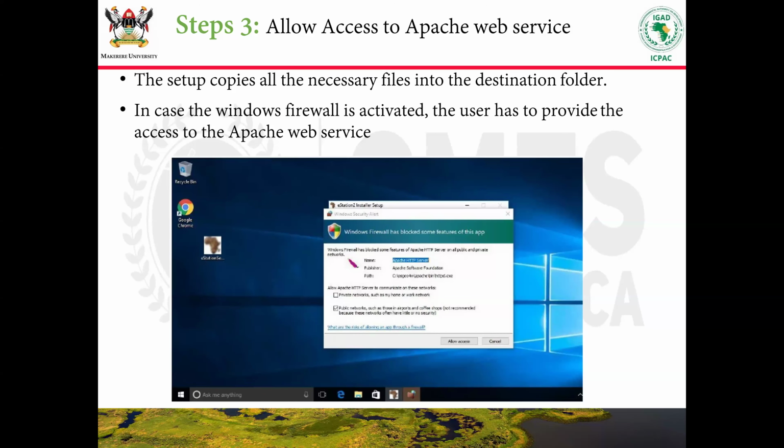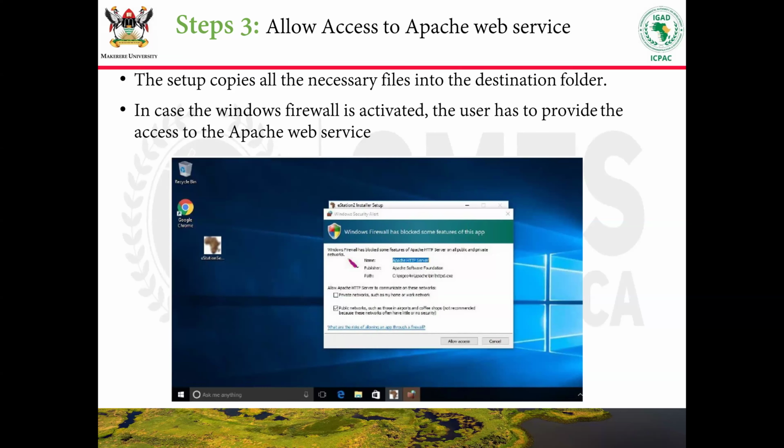Now, if you're using your computer and it's of maybe version 7, version 10, version 11, if you have your computer up to date, it may not show.